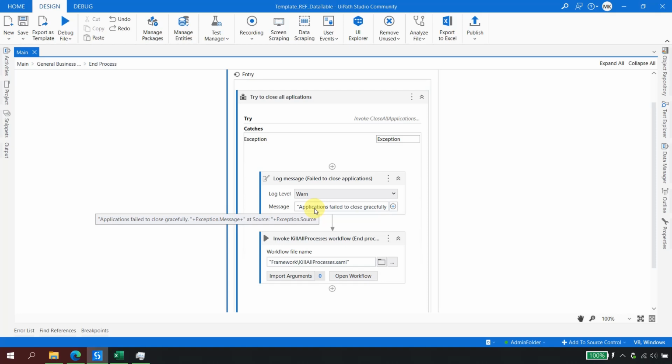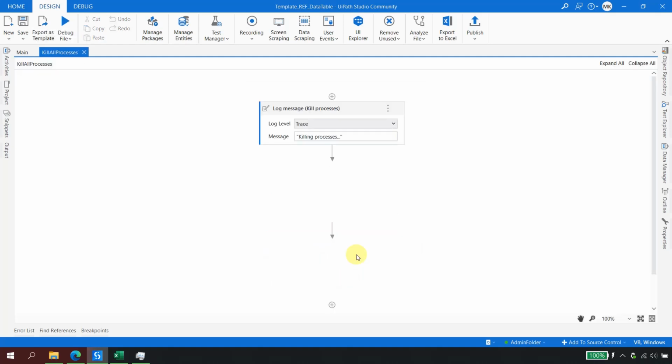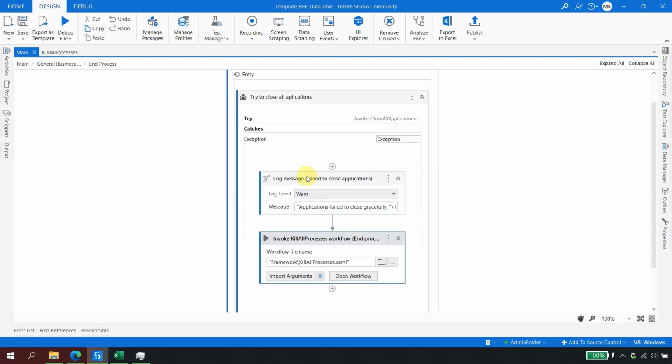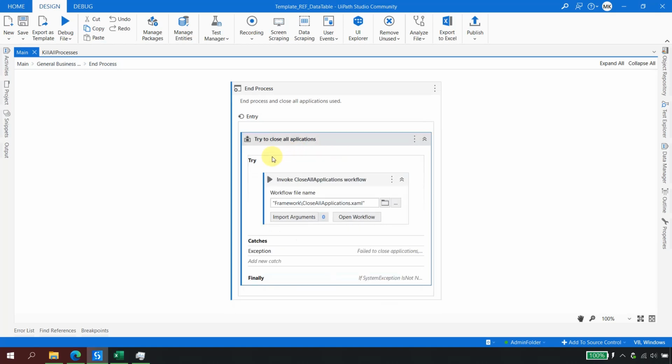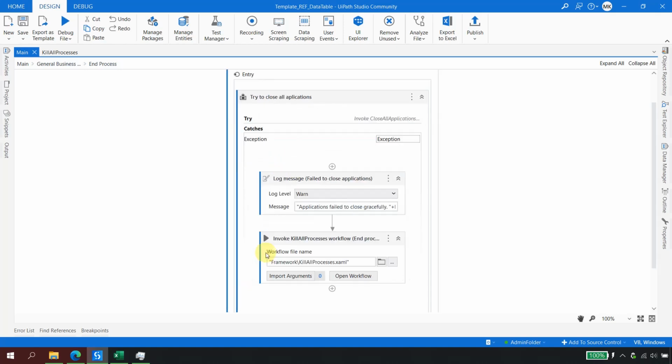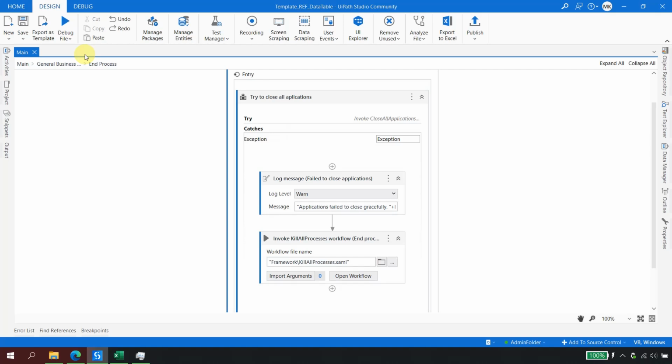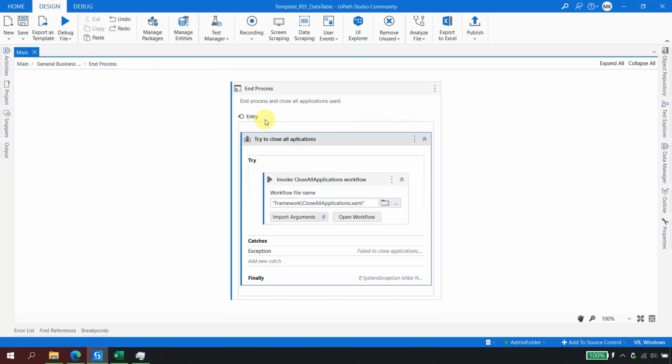And then the interesting part, it will go and forcefully kill. Now what is forceful kill? If you just click and open workflow, you would notice that this is the same XAML which we have opened. It will kill the Excel and it will kill the Edge as well, right? So that is the kind of functionality which the UiPath RE framework provides us, and this is a good example of code reusability, right? We have written the code only in the kill all process for cleaning the environment. The same is getting used in the close all process as well.